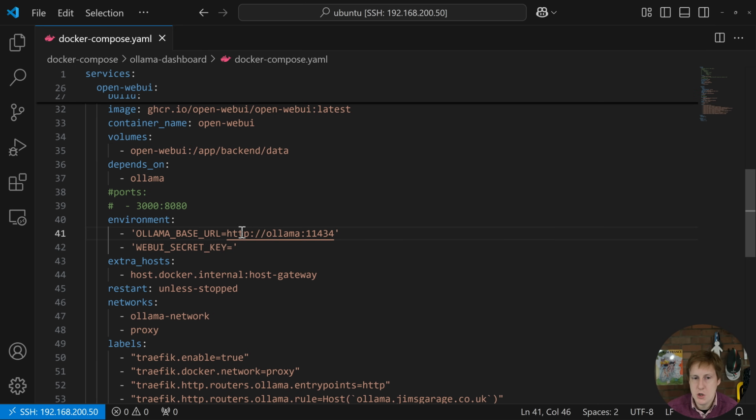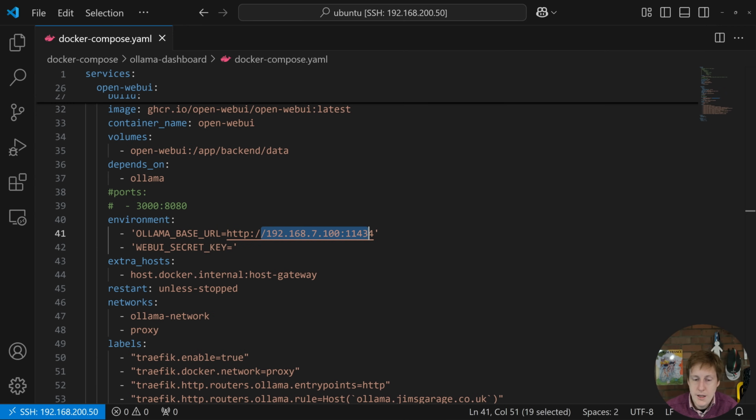Now, on my Windows machine, I could change this to be the Windows machine. I'll have to open up the Windows firewall, etc. But as long as they're on the same subnet, you shouldn't need any funky firewall rules. We could then plug in the OpenUI into this Windows machine and have the benefit of that nice UI with that GPU acceleration. So in my case, I'd change this URL here to the PC I'm recording on.